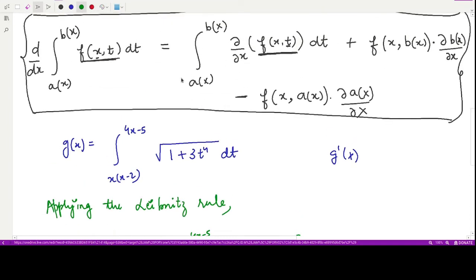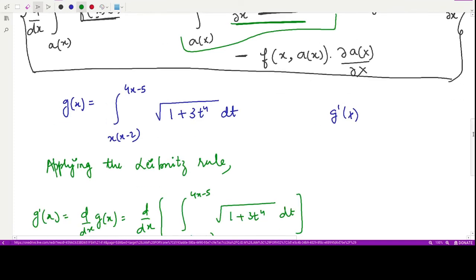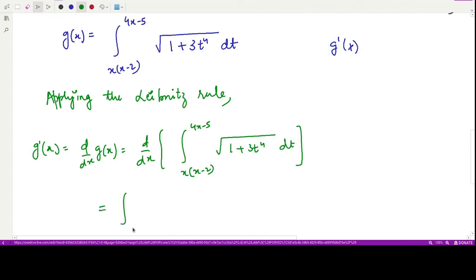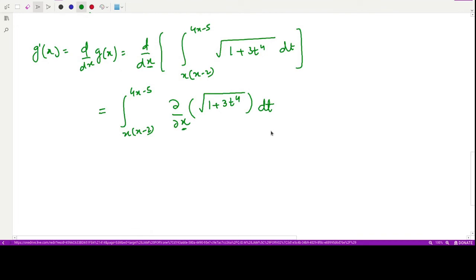So for the first term, you are to perform the partial derivative of the given function with respect to x. So it would be the integral of the same function between the same limits, and we are to perform the derivative with respect to x. Now mind it, because we are differentiating with respect to x, these two limits stay the same. And if you look at your function, it does not contain the variable x in it, so because we are taking the partial derivative, its value is going to be 0. We'll see that in the next step. So this is your first term, right?